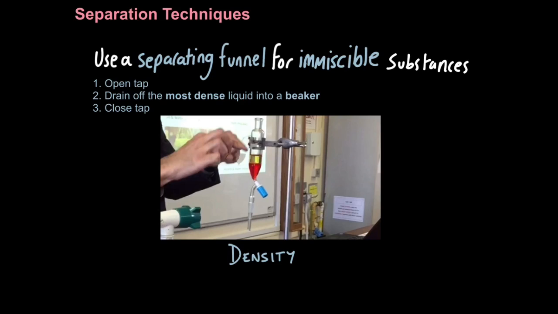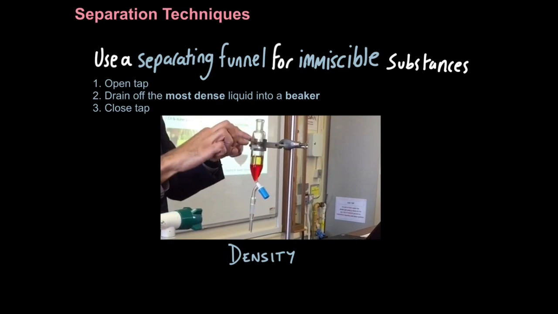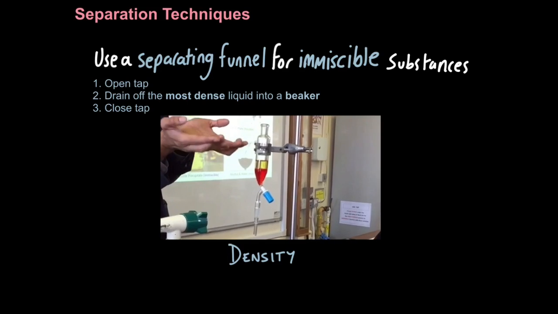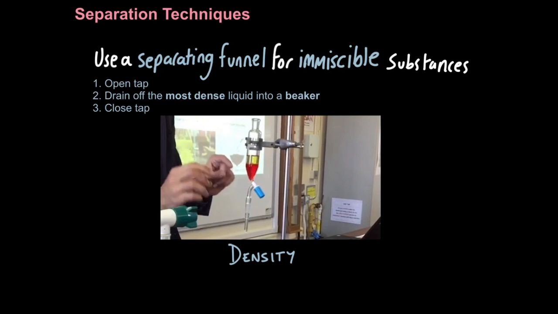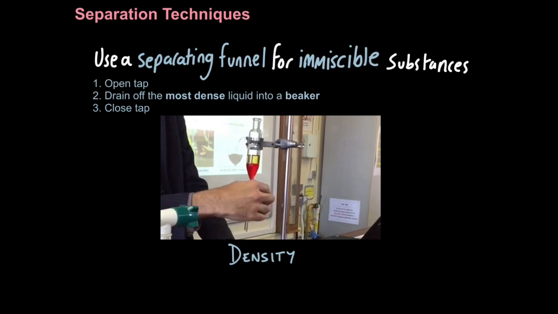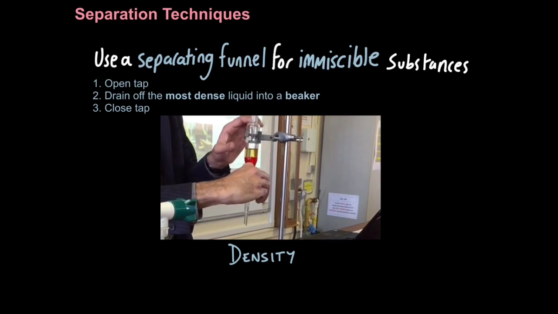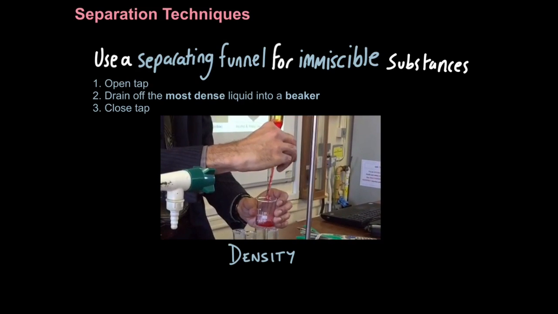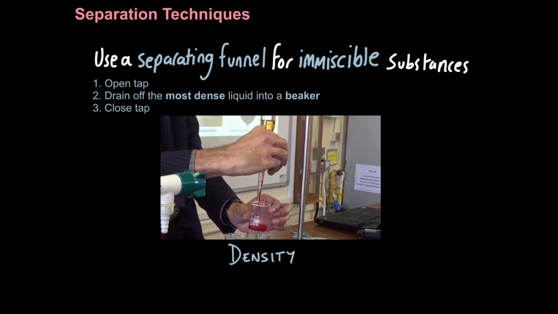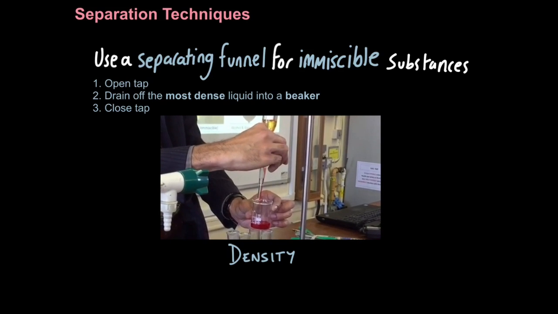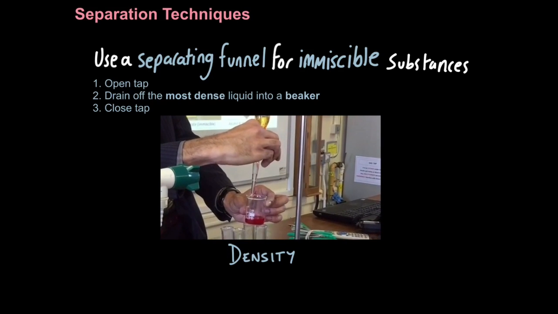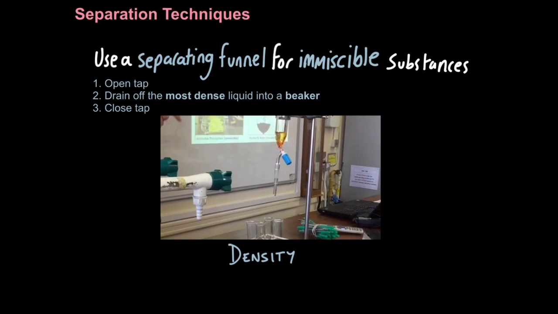You can see this in action now. So you have a separating funnel, and because oil is less dense than water, it sits on top. It's lighter, it stays on top. So that means you can just use a separating funnel to drain off the more dense substance by turning the tap, and it'll start to come out. Now you've got to do it slowly when it gets towards the end, like now. Drip, drip, drip, drip. Just a little bit. And then you see that now it's separated.